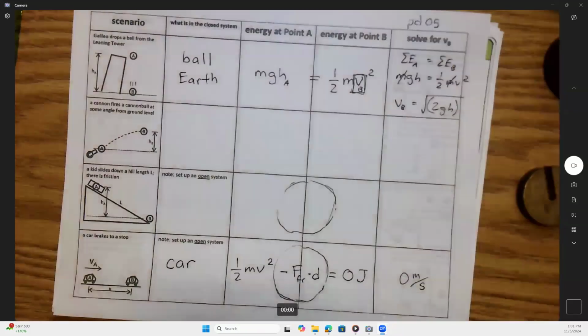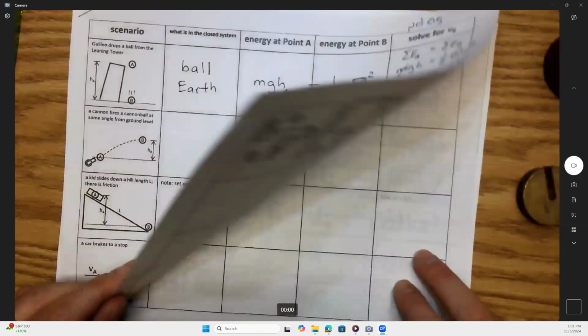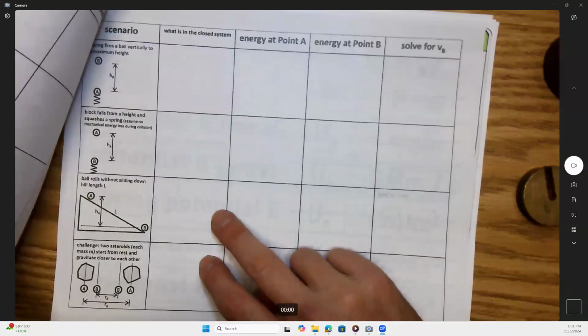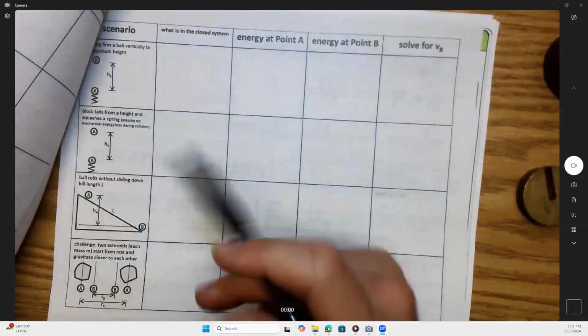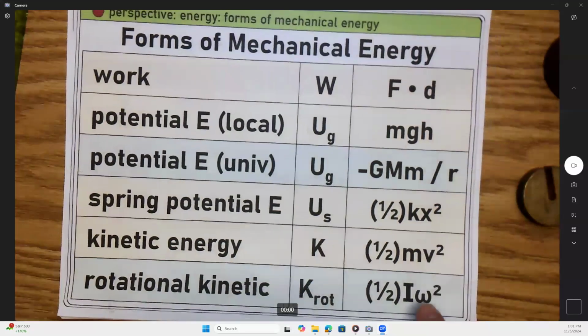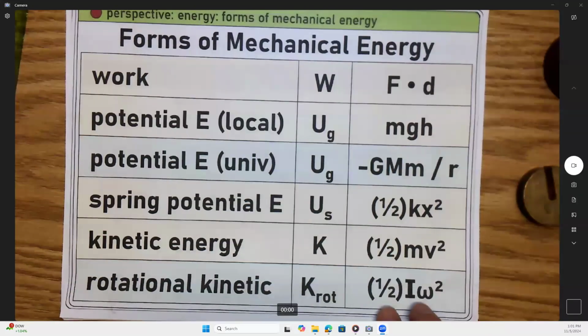There's many other energy posters I want to do with you, but I'm going to save those for a different day. There's one more thing I want to tell you about this packet, which is there's a couple of challenge questions right at the end. You see the very last 2 scenarios. I got a ball rolling down a hill, and I got a couple of asteroids gravitationally attracting. So the ball rolling down a hill, there's energy associated with rolling, and that's this one right here. Rotational kinetic is 1/2 I omega squared. I have not even taught you what I means yet. It's called rotational inertia. I'll teach you that in like January probably. So that's a little bit of a challenge question, but see if you can make the equation. You might be able to make the equation.